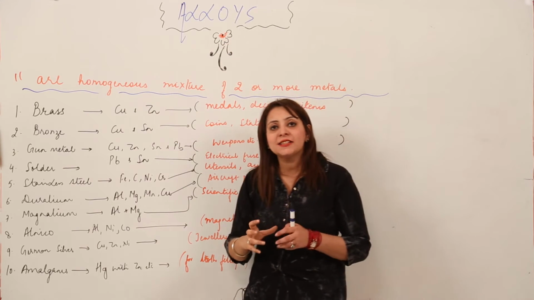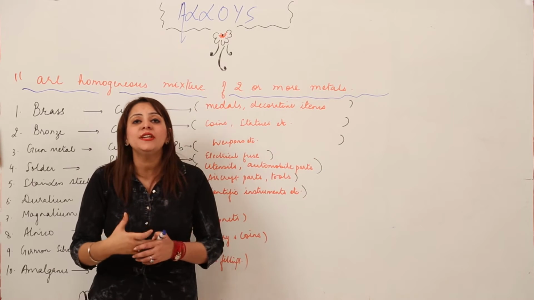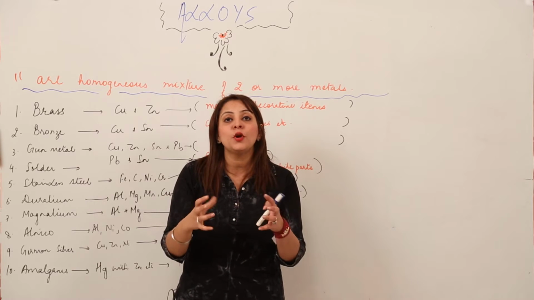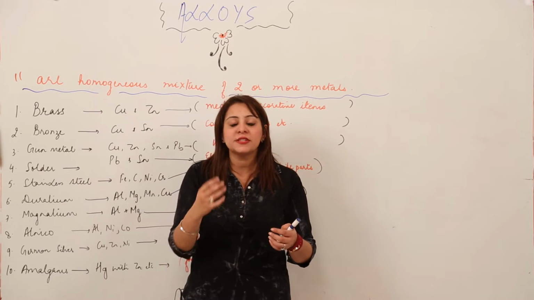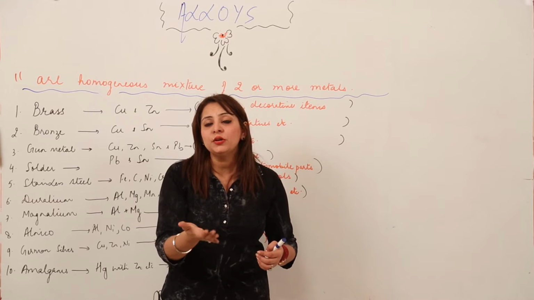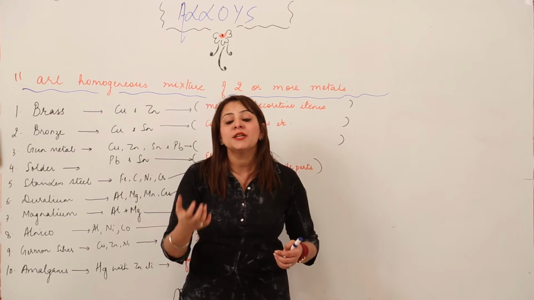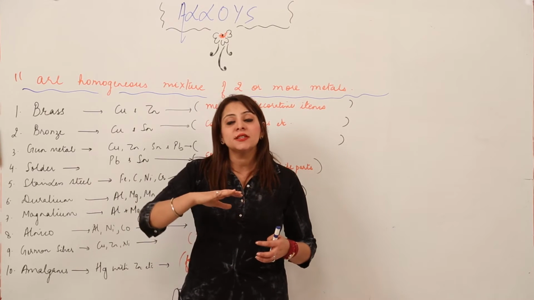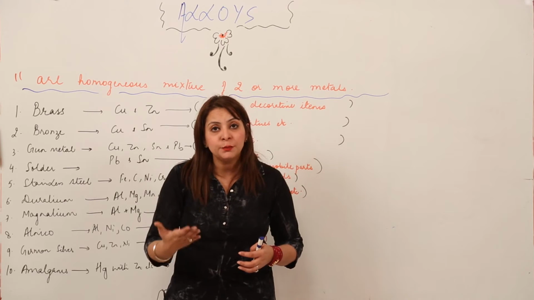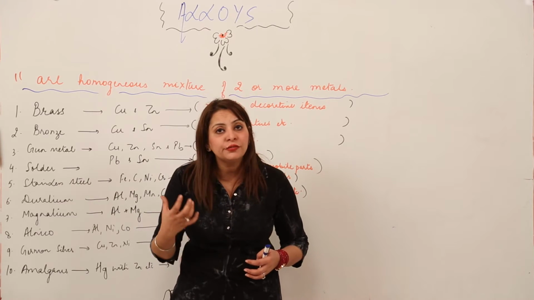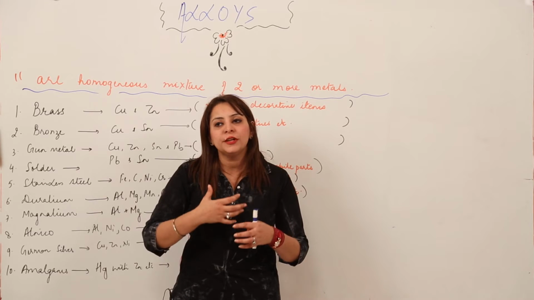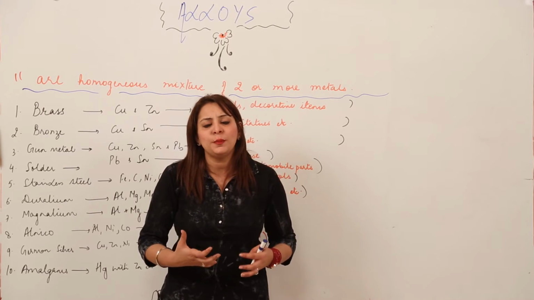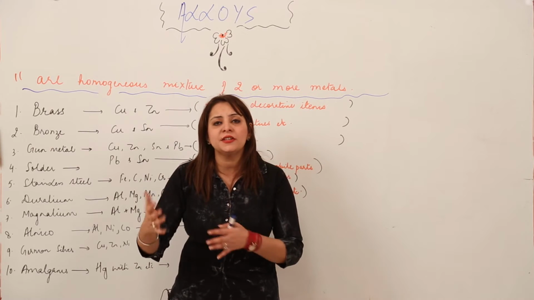Now the question is how these alloys are made. So what do we do? We take two or more metals according to the properties we need. Suppose we have iron, right? We know that iron is prone to rusting, but when we mix it with carbon and a few more metals like nickel, the properties of iron get improved. That means it becomes corrosion free. So in order to improve the properties, the luster, or any kind of property, we draw a metal into an alloy.